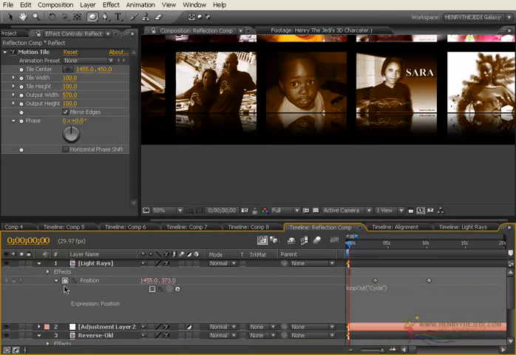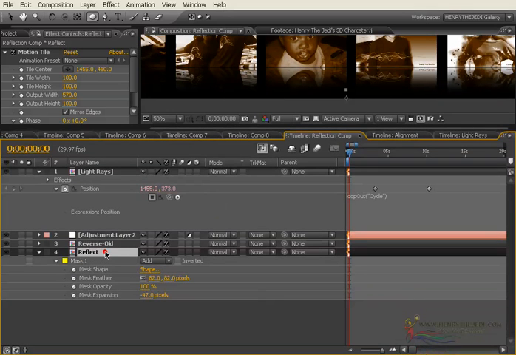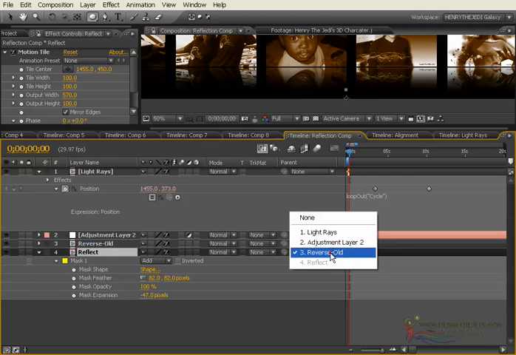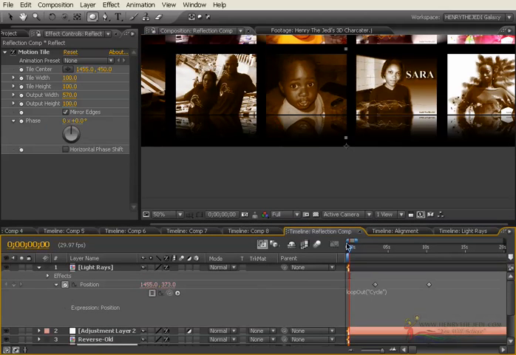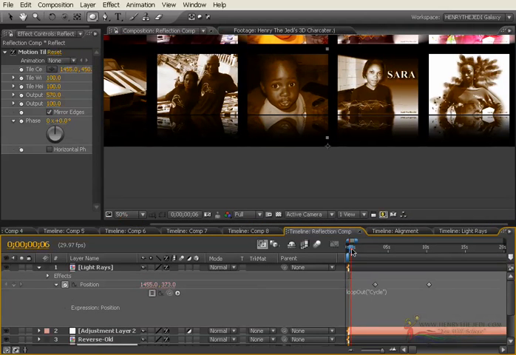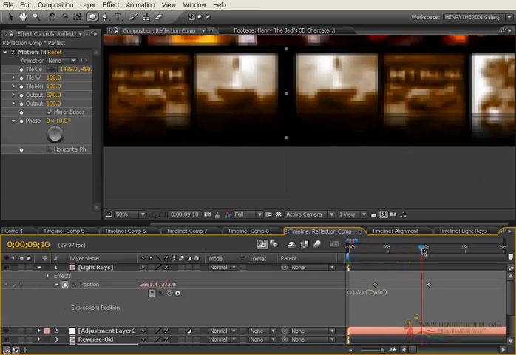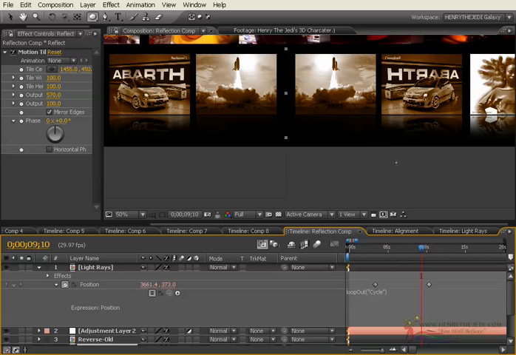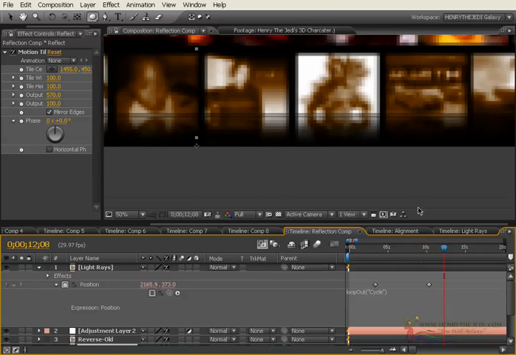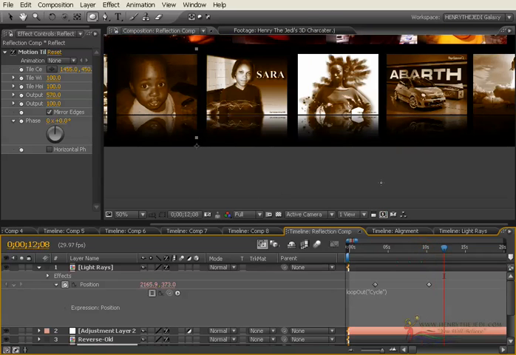So now it really looks like the reflections are happening well there. And very important, we need to parent our reflect layer to the reverse odd layer so that it doesn't get left behind as this one is being animated. So now you can see our parent is the reverse odd layer. Let's see what happens when one animates. Aha, they are moving together like that. Perfect. So basically the reflection and the map are going the same path. Beautiful stuff.